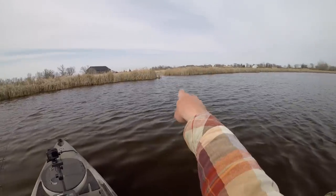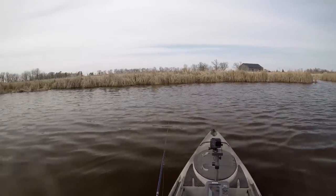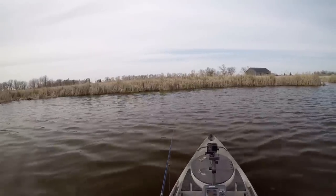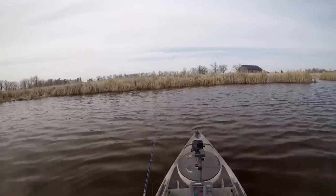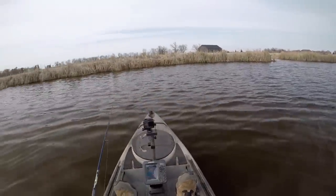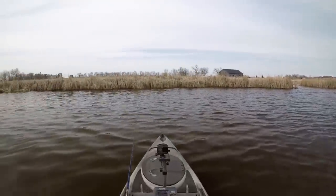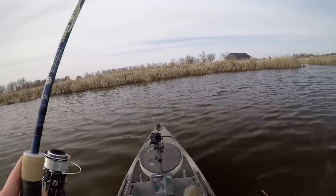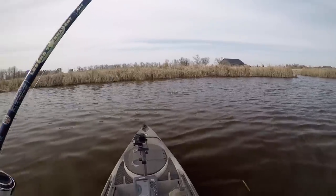Gave it a few minutes in there. It looks like they made a little boat channel leading to that house, but yeah, I didn't catch anything in there either. Seems like off to this side of that, it's about 3 feet deep where I'm sitting. And then on the other side, it was only about 2 feet deep. So these fish seem to like that little bit deeper water out in front of these cattails.